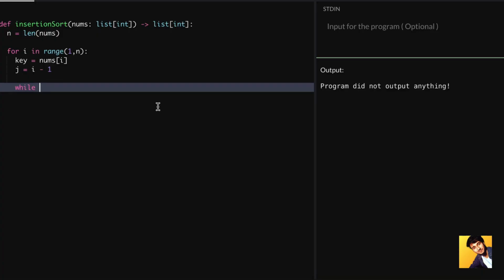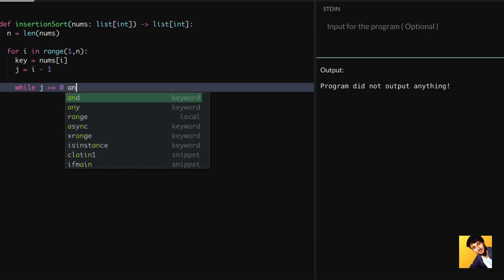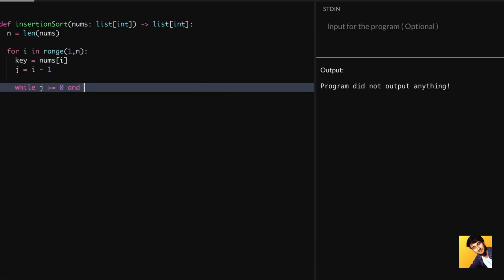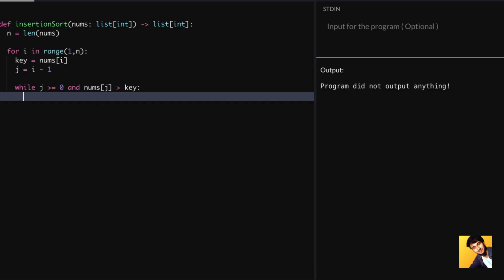So while j is greater than or equal to 0 and nums of j is greater than key, then what we will do is we will put nums of j plus 1 position, we override this one with nums of j.